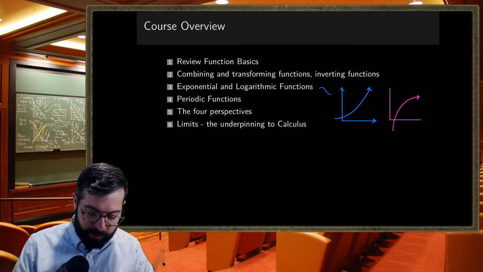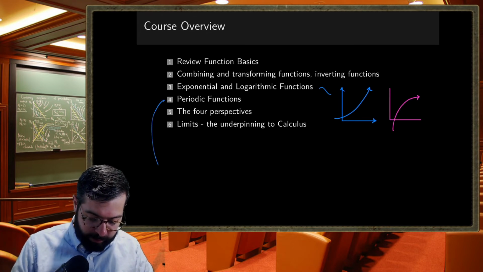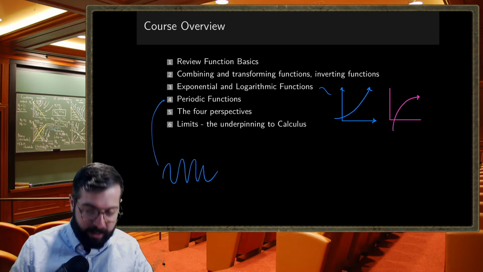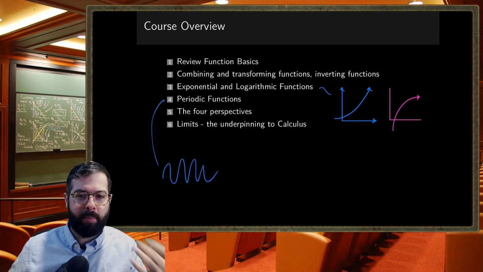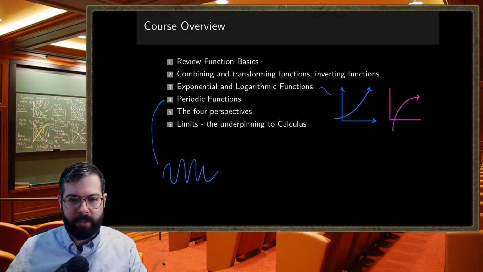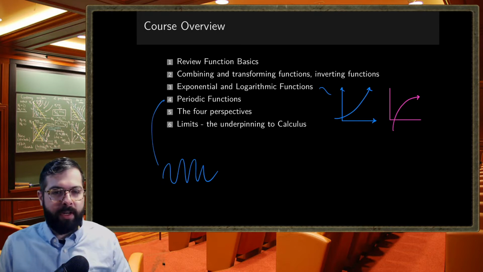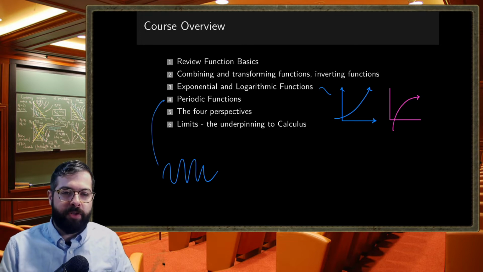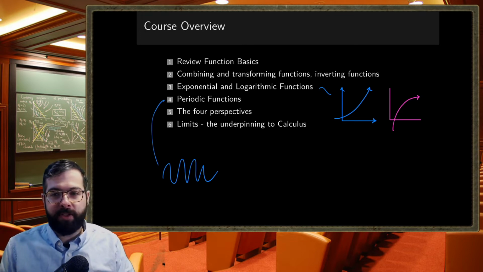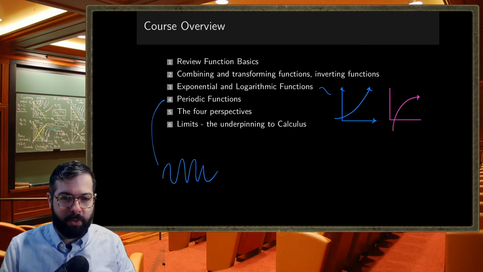Then we'll move into periodic functions. Periodic functions are things that oscillate. So anything that has a repeated pattern, which is a ton of different things. If you're moving into electronics, we're talking about signals. We're talking about the tides. We're talking about temperature fluctuations of biological organisms. So this is another huge field of families of functions.